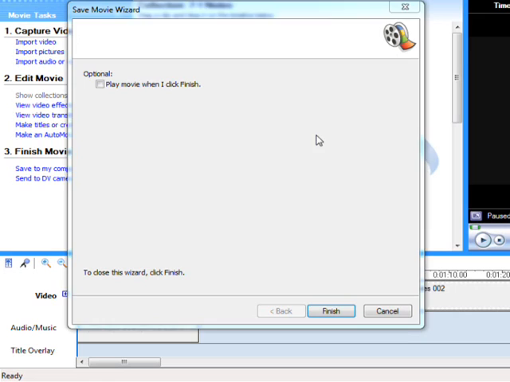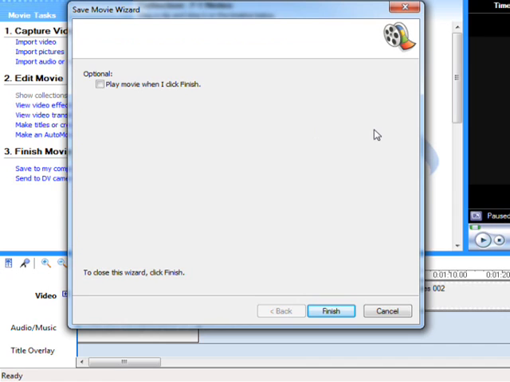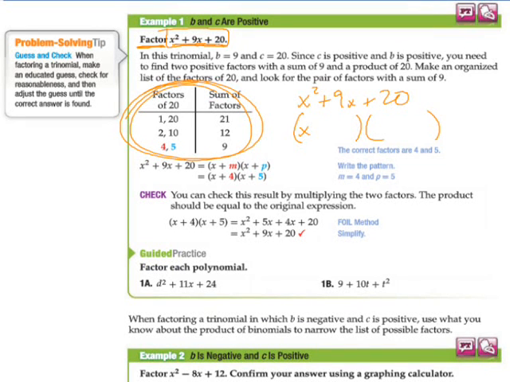And I know that x times x is how I get x squared. Then I see a plus sign and a plus sign. Well, I need two numbers that multiply to positive 20 and add to positive 9. So I know it's going to be two positive numbers. And then I just start thinking, this part you're probably doing in your head. Well, 1 times 20 adds to 21, 2 times 10 adds to 12, 4 times 5, hey, that's 9. There's 4, there's 5, and we are all done.